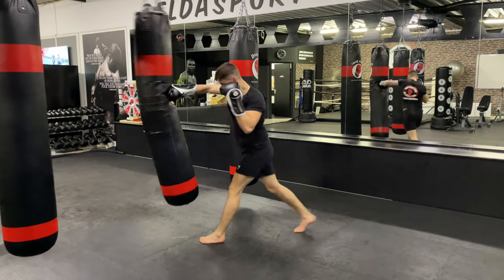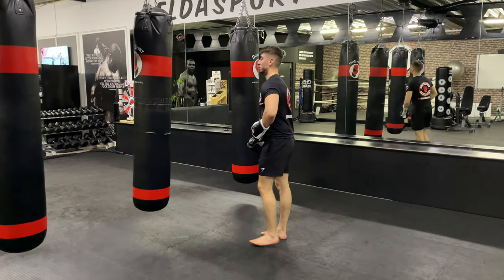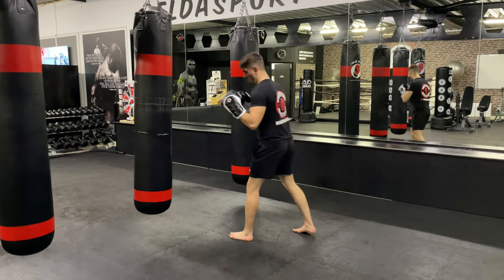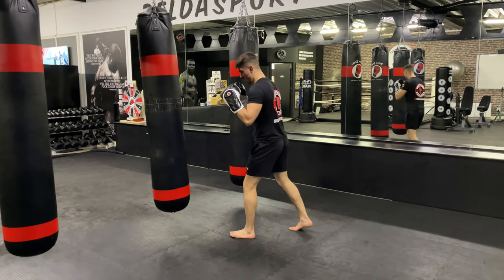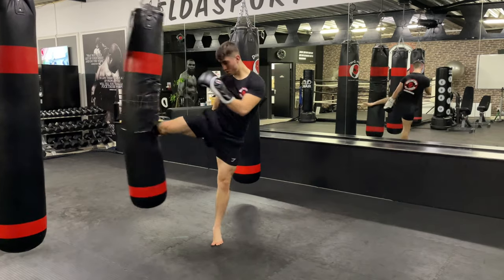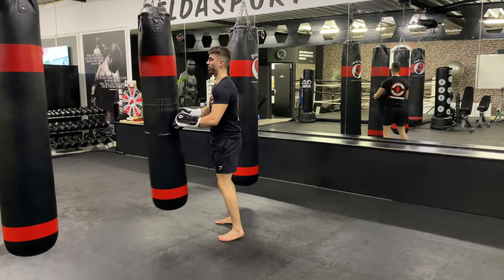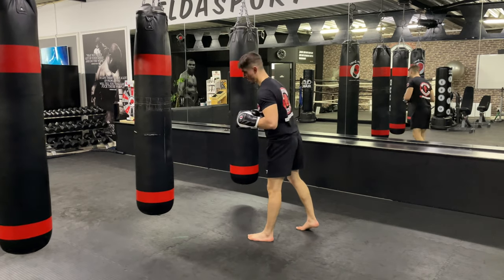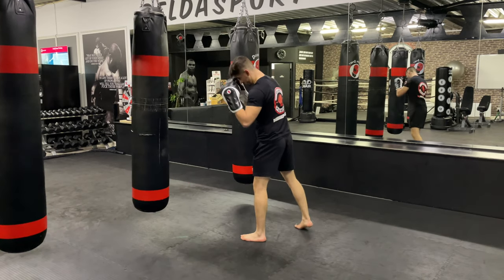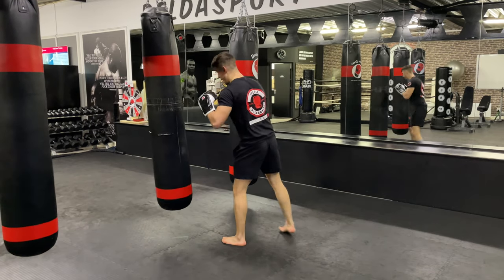And switch. Okay, now we're gonna have the step back, but instead of coming back with a punch, we're gonna come back with a kick. So step, lean, come back, swing the hip in to the body or to the head. Okay, so step, lean, and throw a kick, basically all in one motion. You dictate where you're kicking, either low, middle, or high.